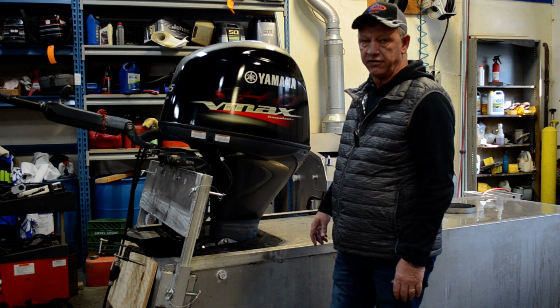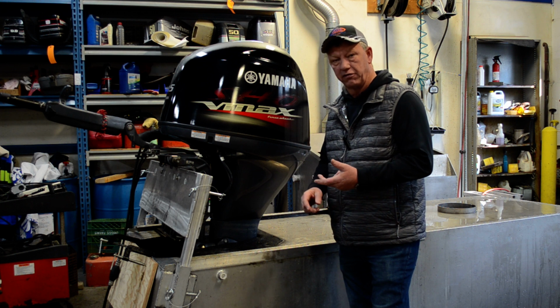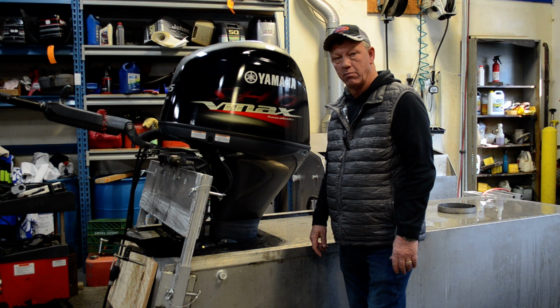653 hours on it. It's had a fresh tune-up: oil change, gear lube, filters, spark plugs, and the fuel system's been checked to make sure it's all cleaned. Nice fresh Minnesota motor.